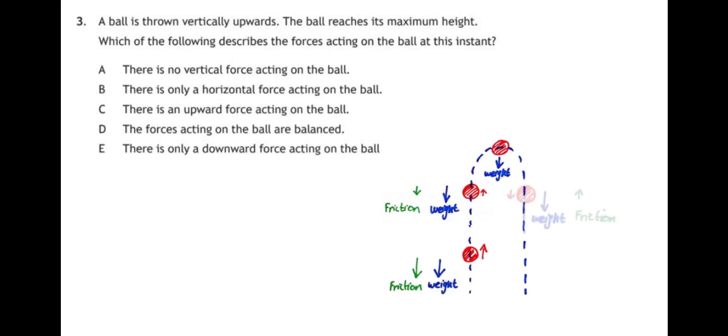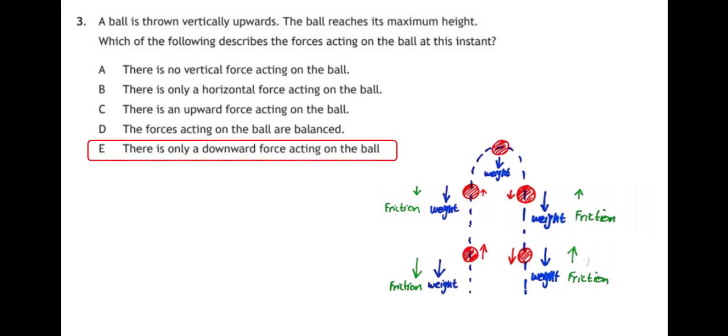And then as it begins to fall, the force of friction starts to increase again, but because it's moving in a downward direction, the force of friction acts in the opposite direction, so force of friction is upwards, and then as it falls, that force of friction gets greater and greater, until, of course, the force of friction is equal in size to the weight acting downwards, at which point the ball will continue to fall at a steady speed because the forces will be balanced. Anyway, the question is asking us what happens to the ball at its maximum height. And obviously, the only force acting on it at its maximum height is the weight. So the only force acting is a downward force, its weight.